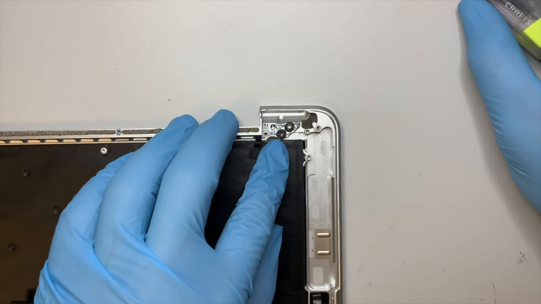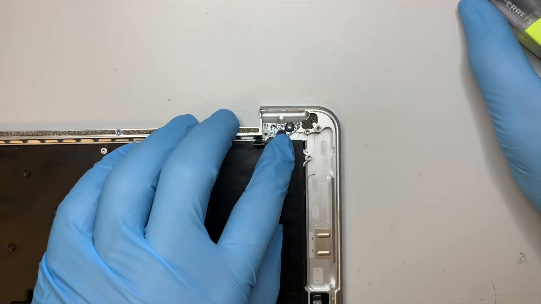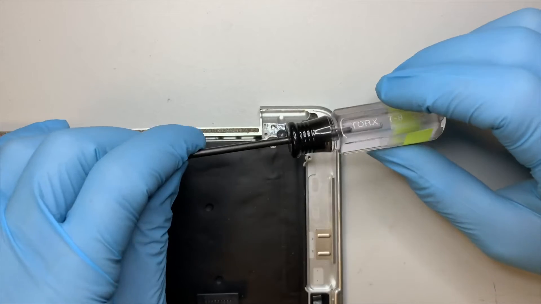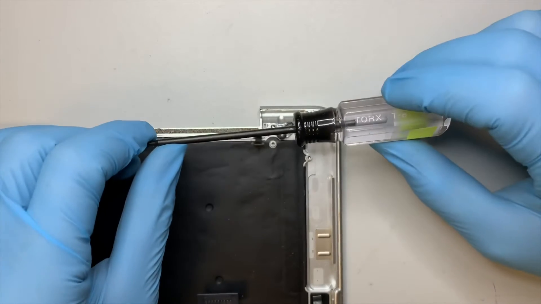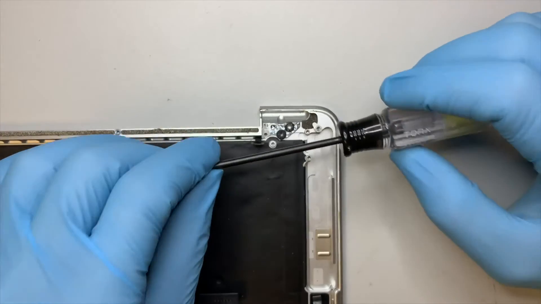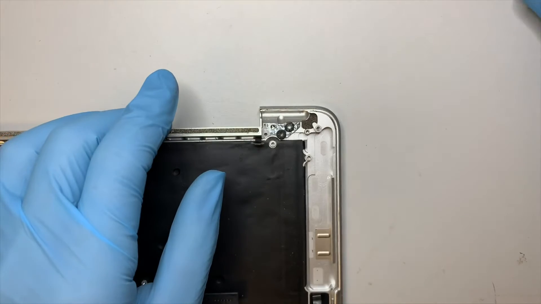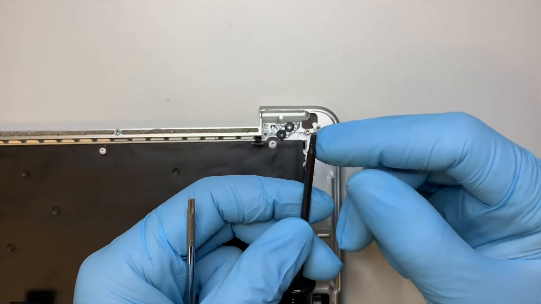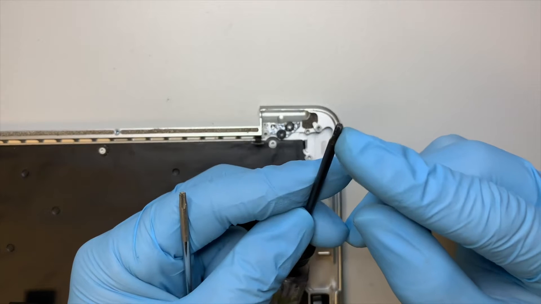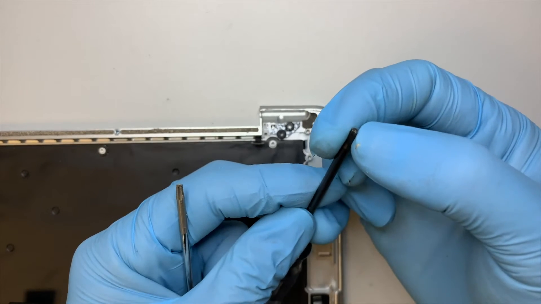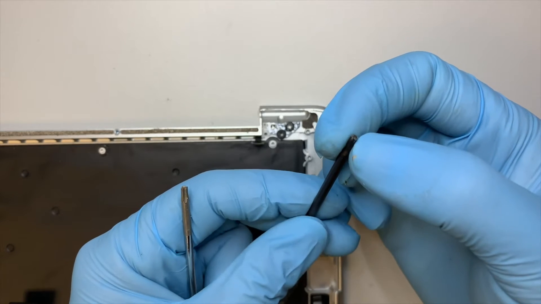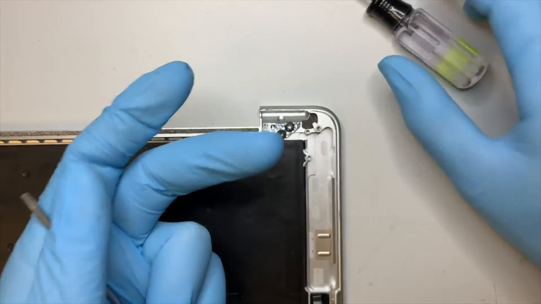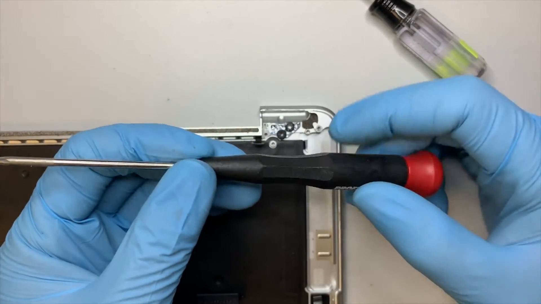Now the middle screw here, it is somewhat stripped but it's not all the way so you still have a chance to save it. If you do not have the right tool and the screw is somewhat stripped by using the first tool that you use, what you want to do is maybe try a different screwdriver. Sometimes because maybe you have been using it too much, the screwdriver thread here might have lost some of the metal. That is why you might have stripped it at the beginning. So try to use a different screwdriver and again use the same size torx 8.